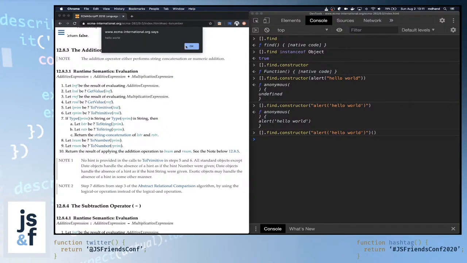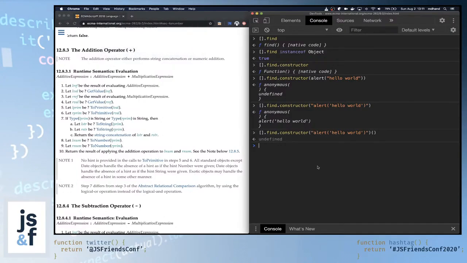Now you shouldn't really do this, but it is possible. So we still have a lot of characters in here that are illegal. In fact, all of this, .find, .constructor, all of that is illegal. We're still using a ton of banned characters. But we have proven that we can get any character that we need. I don't want to say easily, but if we put in the effort, we can get any character that we need.